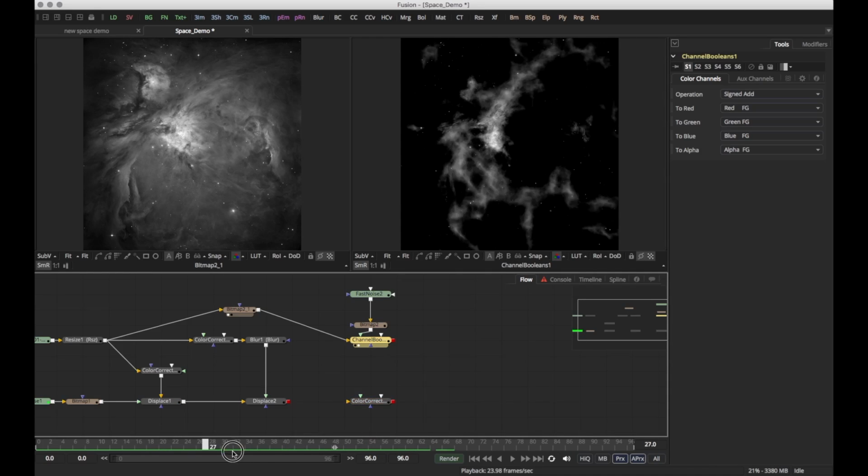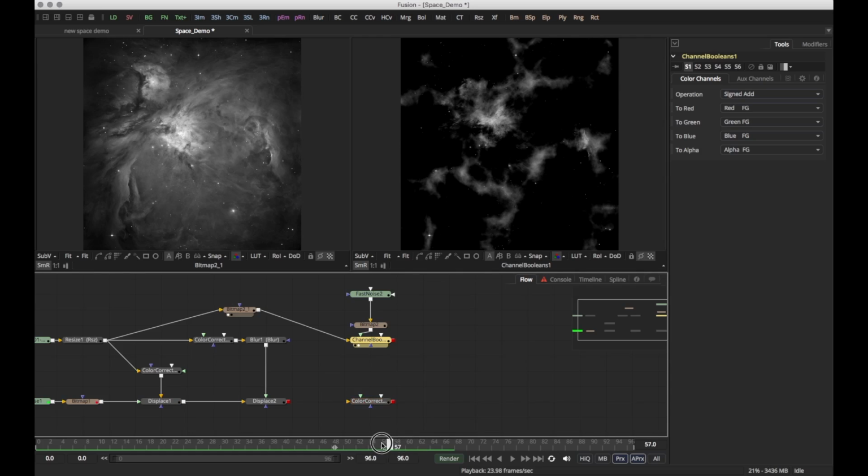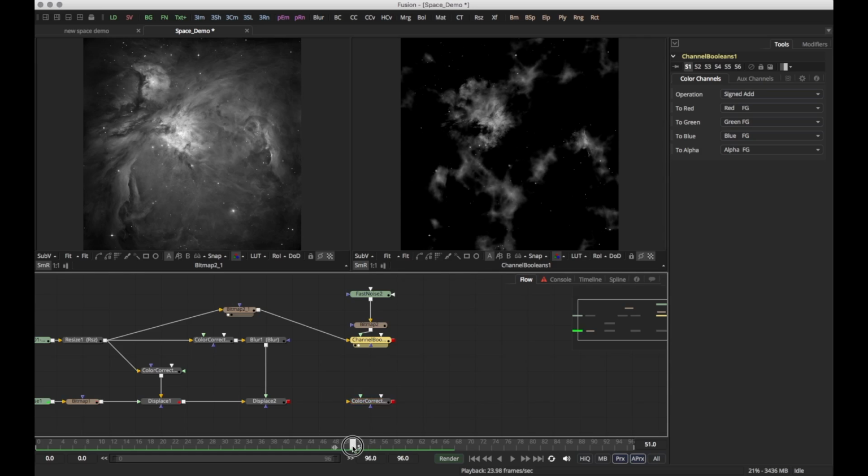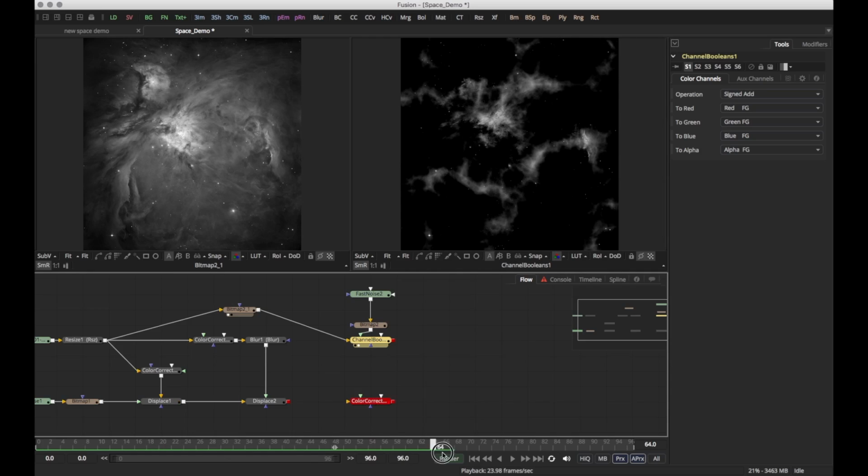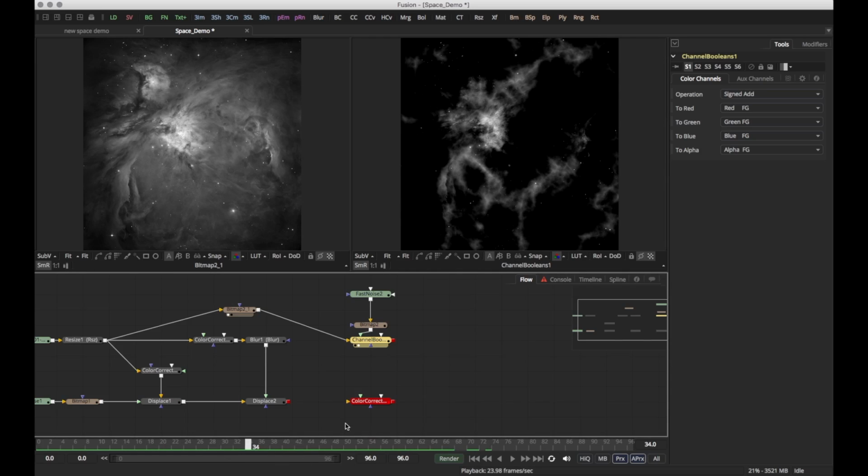animating these cool little energy pulses based on our value of our image. So it's only going in certain areas, and it's revealing part of that image as well. So pretty cool little feature. We're going to pipe this in now to the effects mask of our color corrector, and we're going to take our displace, connect it. Let's view this.